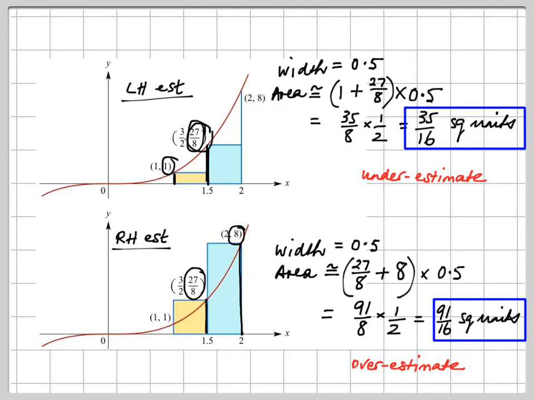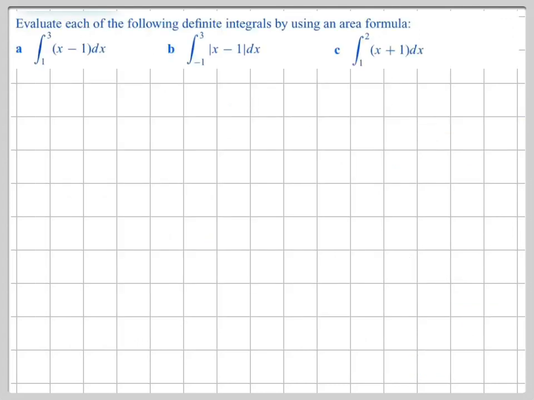Now, this part of the exercise is we're showing you some Leibniz notation here, and we're trying to get you to think that means the exact area under those curves. So we're going to work them out. We're not going to use any formulas today. We'll teach you that later. We can definitely work that out algebraically, analytically, but today we're just going to do it conceptually from the geometry of what the curve looks like.